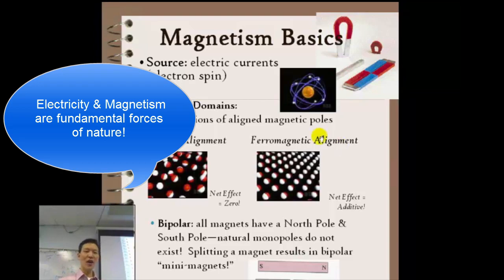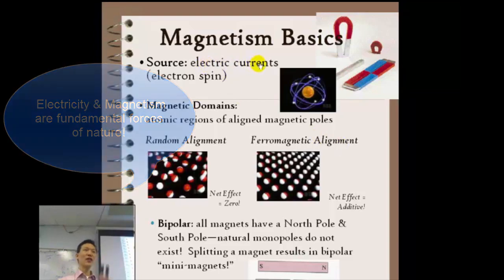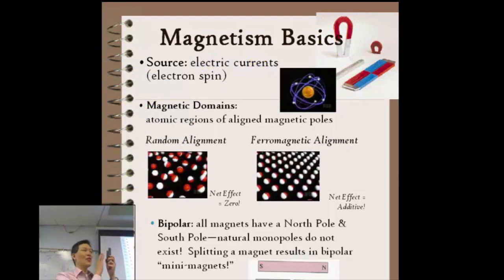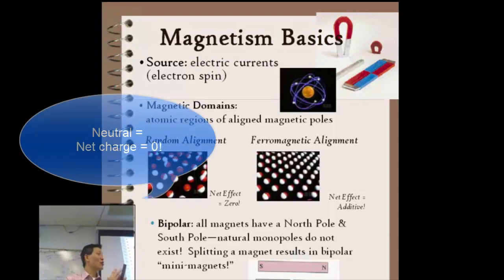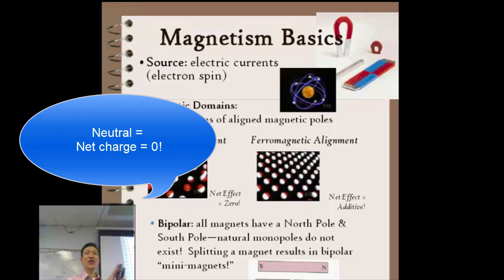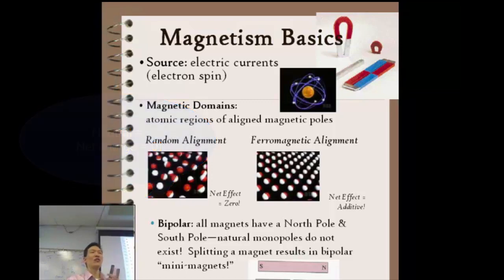So the source of all magnetism is an electric current. So when I hold this magnet, the only reason why there's a magnetic field is there's electrical currents. But I'm not getting shocked because, again, most items are electrically neutral. There's as many positive as there are negative charges, right? But there are currents that flow. You just don't normally notice them. And normally you don't notice magnetism because most materials are not magnetic. They're non-magnetic. Very few materials are what we call ferromagnetic.